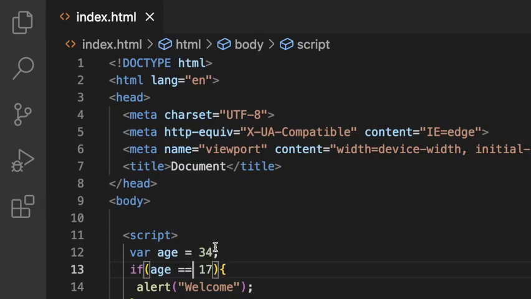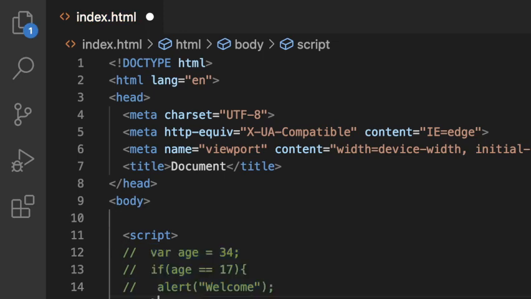Now you can use things aside from numbers. You can use strings. Let's even create a new variable entirely. I'll comment out all of this. Then I'll say variable name, and let's say name is style. I have a variable called name and we want to say if name is equal to James, alert Hey, James is here.